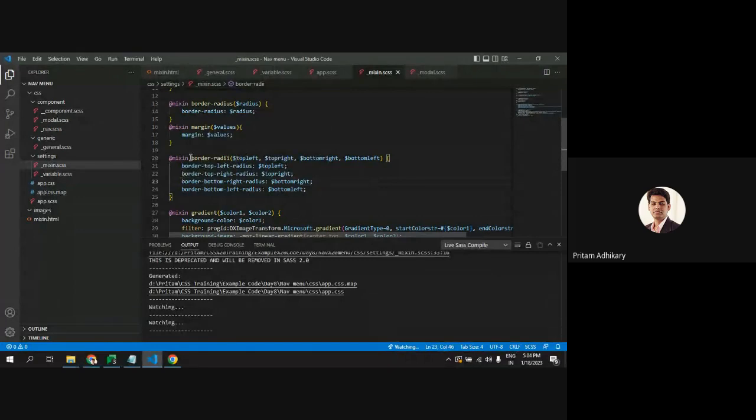I have created it this way: the first is for the top left, then top right, bottom right, bottom left. For border radius, padding, and margin, if you have four different values for the four points, it runs clockwise, starting from the top left, then top right, then bottom right, then bottom left. So here I have mentioned border top left radius and passed the value top left inside that. For the border top right radius property, I pass the value top right. Like this, for these four properties I have passed the four parameters. Now let's change the border radius of that box.